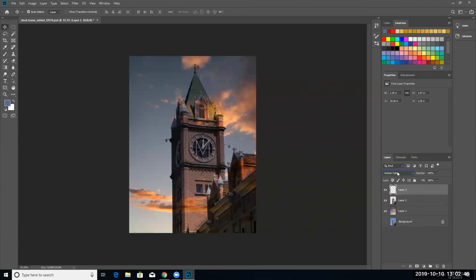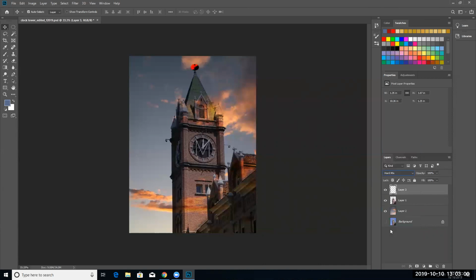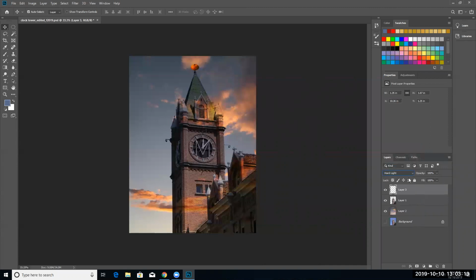I don't know that I like that. Darker color, overlay, hard light, maybe darkens it. There's some filters too. Oops, didn't need to click that. Difference. None of the other ones really work well. I might just leave it at hard light.